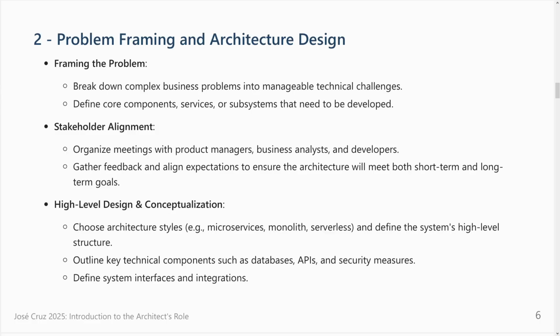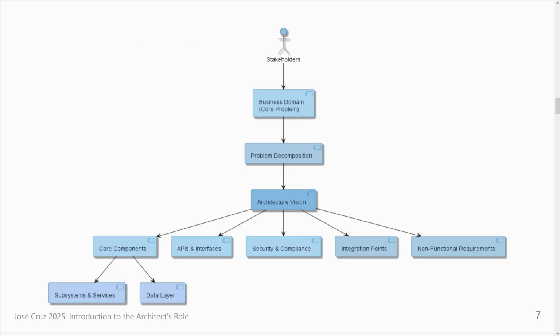And then you have to define system interfaces and integrations. Usually this one is a real challenge. Okay, the integrations, and I'm sure I will provide a lot of videos about integration. And again, you have stakeholders, you start with the business domain and core system, you decompose your problem into small parts, then you have the architecture vision. Only after that can you have the architecture vision. Again, architecture vision is not a solution from the technical point of view, it's more long-term, a kind of plan or strategy that we want to use. And sometimes you can create tactical decisions, meaning I have this first version, then a second version, a third version, and I will reach the architecture in 1 or 2 years, but we can start with this safely.